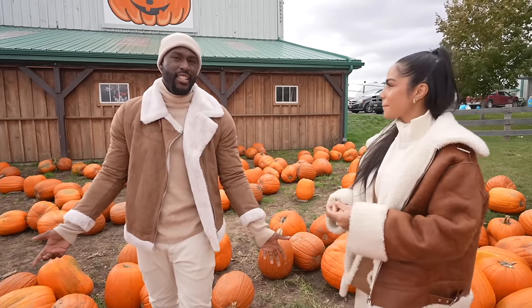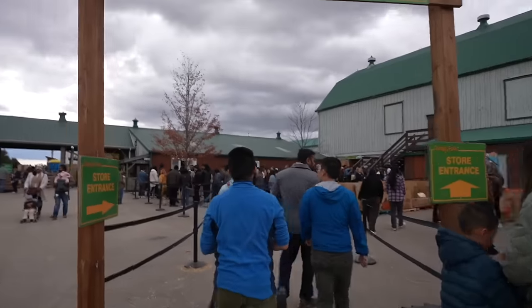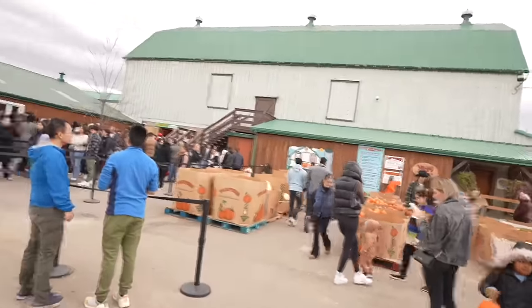Okay, I felt like it's okay, we can try it. We're trying to go into the store to get some snacks. And the line is crazy out here. Like the line is wildin'. Look at the line.